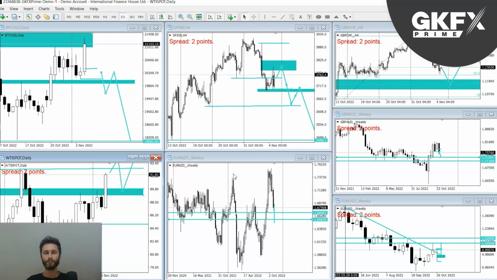So yeah, I may have missed some charts, but these are the ones that I've picked up for this week. Concentrate on the ones that are higher probability. I personally quite like the oil. Bitcoin is a bit too early to tell. S&P looks quite good. Euro New Zealand might be a short move, and Euro dollar pretty good as well. Let's see how it works out.